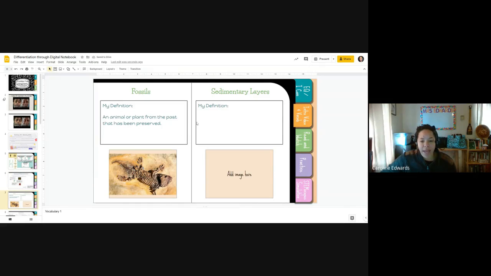Also, I can have them add a definition. We use graphic organizers a lot in school, or they ask us to. Sometimes you're creating a picture with your vocabulary words. You're creating different Venn diagrams and such, depending on what you're working on. We can do all of this in here with your background locked. Then we show our students how they can add a picture, so they're adding their own picture to it.